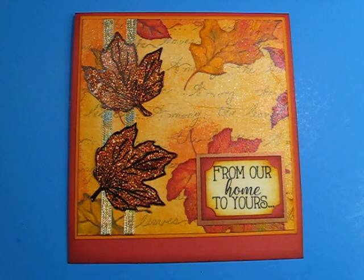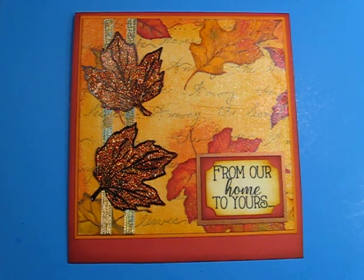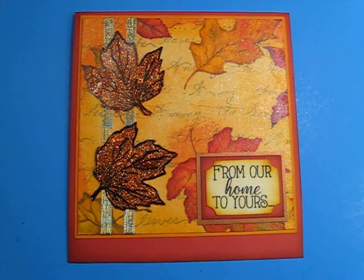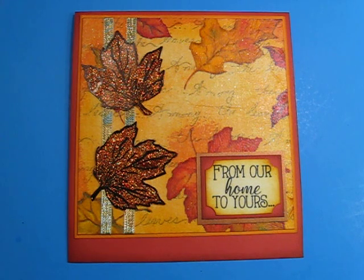The point of their challenge is to get us to use our stamps more. And that is the perfect challenge for me because I started out with stamps and used my stamps all the time, pretty much daily, years ago. And then I've gotten off into other paper crafts and stuff. And though I still use my stamps some, they do get neglected. So I really like the idea of this challenge.